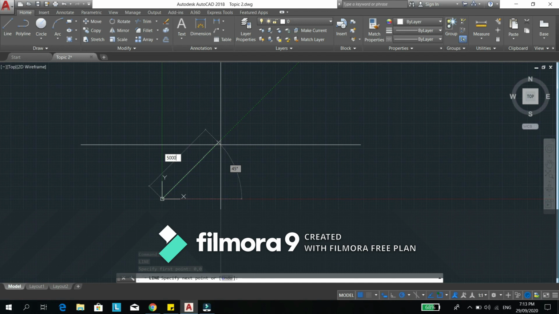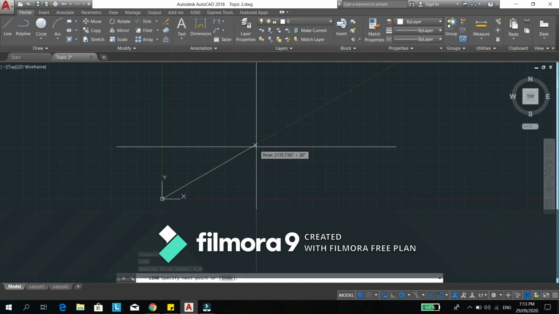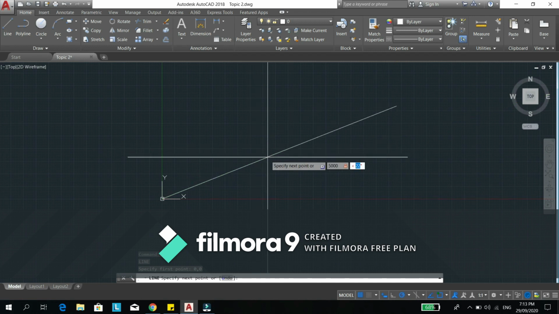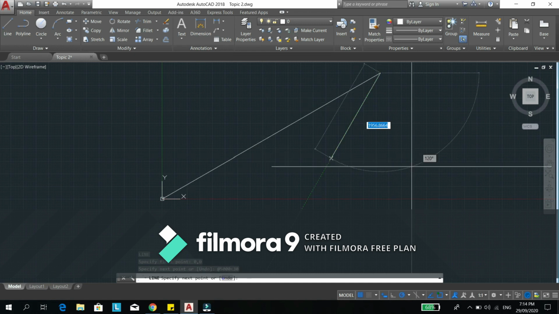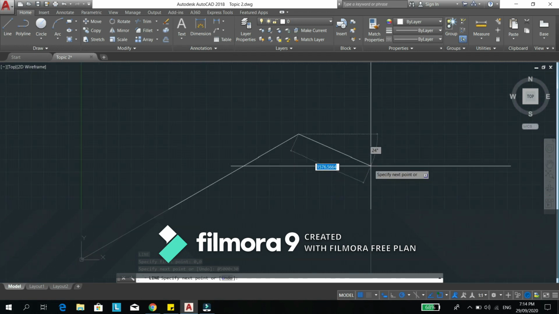Then the greater than symbol, and type what angle is your line. So for example, I have to type 30 degrees. So there is the line.